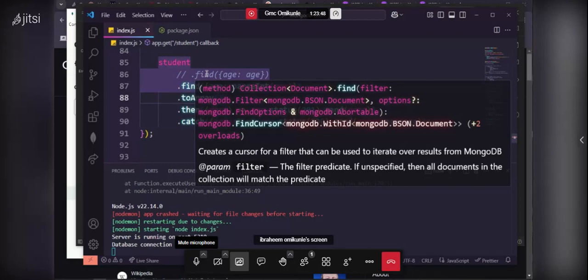This particular one, is it dot query or dot body? It's dot query.